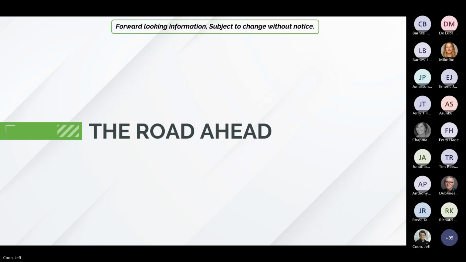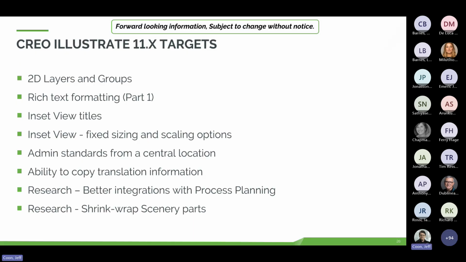So with that, what else do we have planned? Now, as always, when talking about what's ahead, this is forward-looking information subject to change without notice. This is not even a guarantee that any of these things will be arriving when we plan them to arrive. So just keep that in mind, that this is forward-looking, just to give you an idea of where we're heading and some of the things that we're planning on over this next calendar year. So with that is just a list.